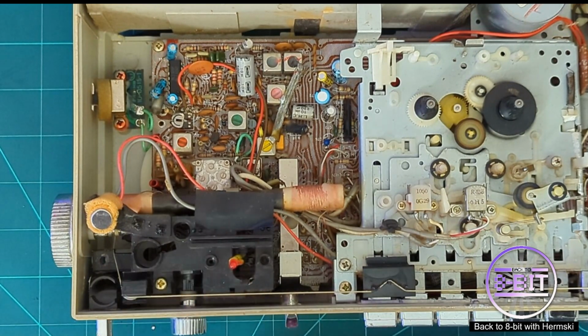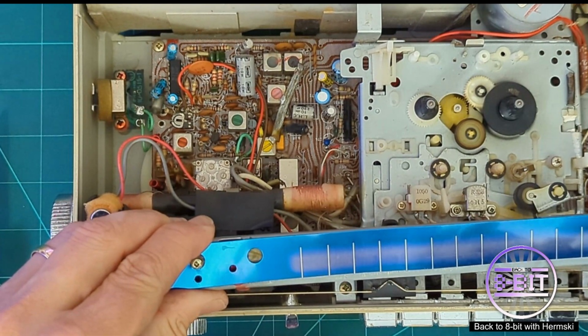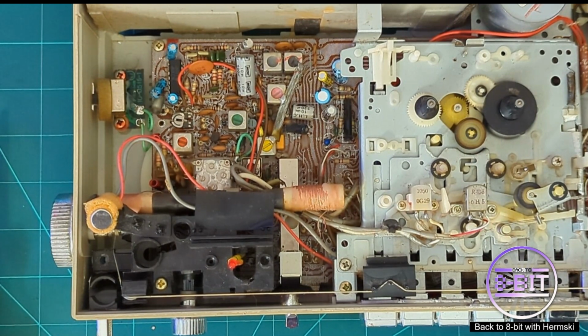It was probably in the right position anyway, so I can make sure that it is pointing to the hole on the frame. It should be pointing around there. You should be able to see the light come through. Right, that mystery is now solved. We now know there's no issue with the LED light. Right, now to move on.